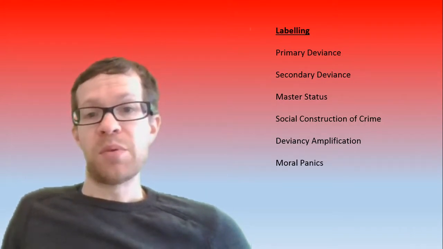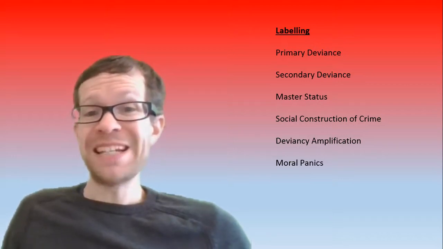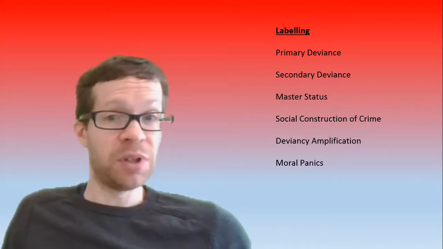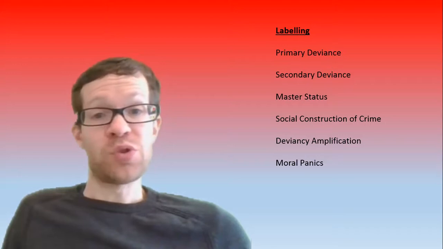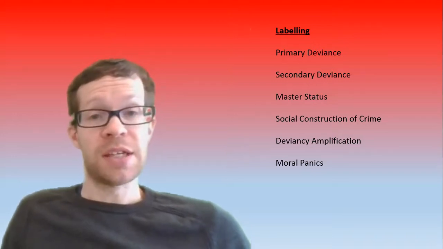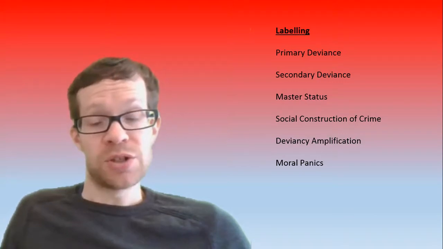Okay. Obviously, a criticism of labeling theory is that it doesn't try to answer that question. It doesn't really get to grips with who's labelled more than others. It just looks at how people are labelled. It also doesn't really get to grips with why some people reject their label and don't respond in the same way as other people. So again, there is an element of only providing part of an explanation.